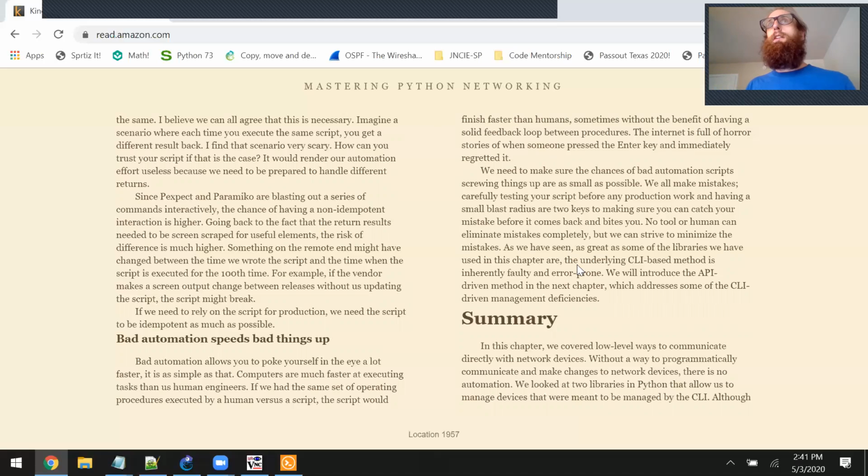And we can see in the interactions we did earlier, they were obviously not idempotent, because if you send the show version command, but you don't clear the buffer, you send it again, it depends on if that buffer is cleared or not. You're going to get back different things every time. So when you send something, what you get back isn't guaranteed and isn't always what you would expect. That kind of configuration is not idempotent.